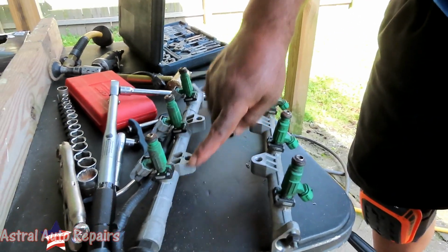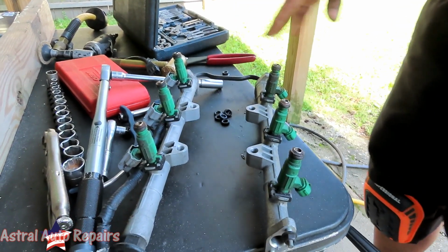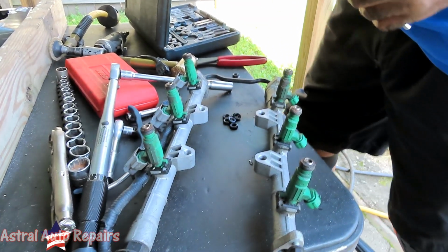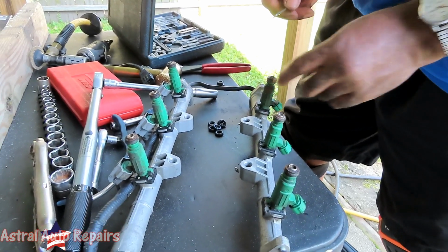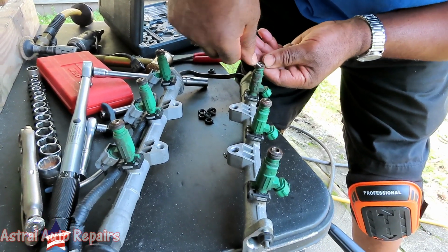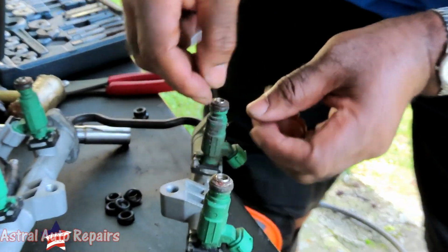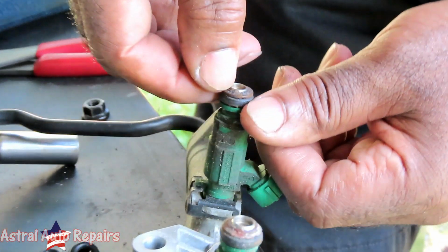I'm not going to worry about changing the ones on the inside. I want these on the outside because those were out here in the weather. Because remember, this vehicle has been apart since November. All right, so what we're going to do here is take us a pick. And you can definitely tell these are worn because you can tell how it's flat.